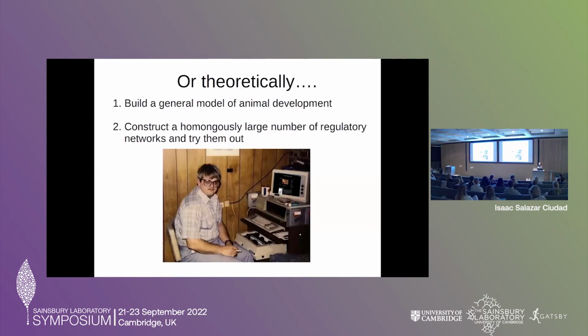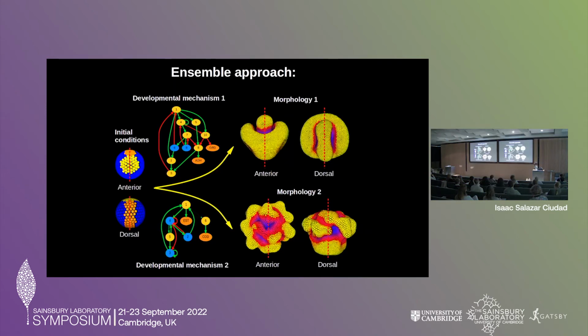Then our aim, however, is to have this general perception of how networks should be to produce complex morphologies. And for that, we have this ensemble approach. It's very crazy, but it's very informative. What we do is we just wire genes at random and wire some of those genes to cell behaviors or mechanical properties. Okay, so here we have an example. This is a random gene network in which we have those genes. Some of them actually diffuse between cells, some of them don't. And then this gene affects adhesion between cells, and this gene affects growth.